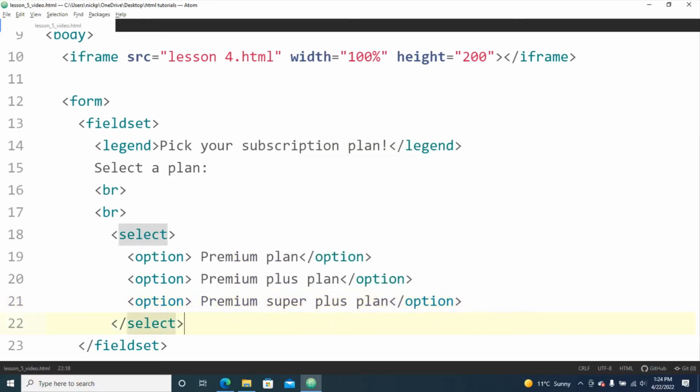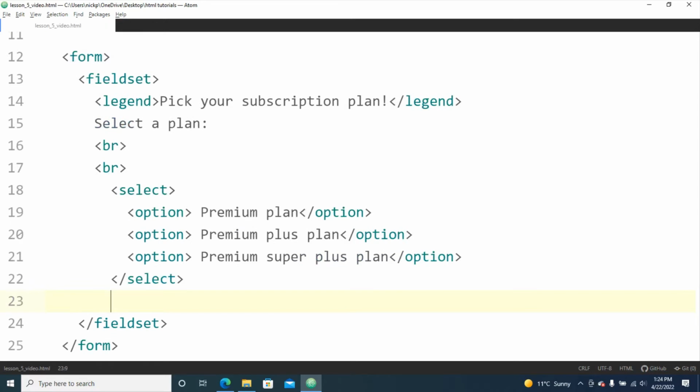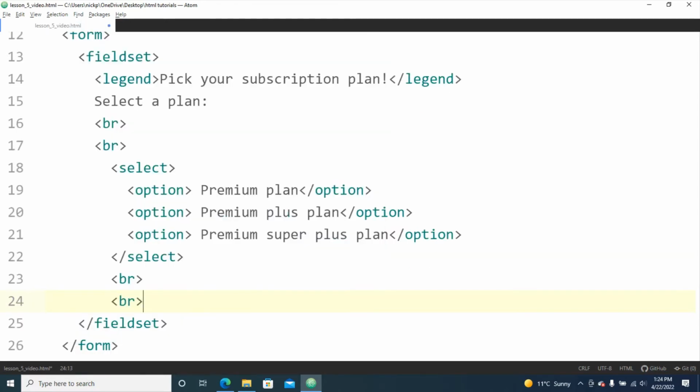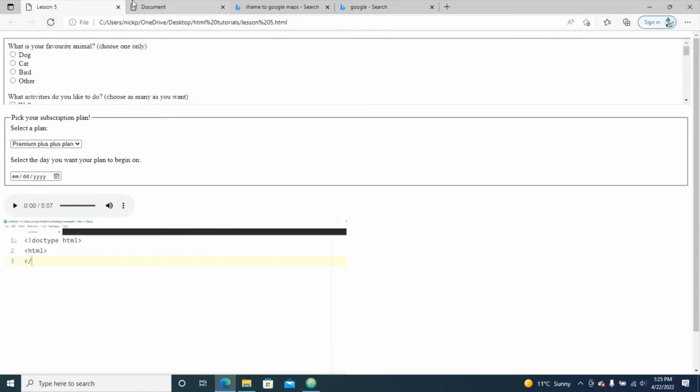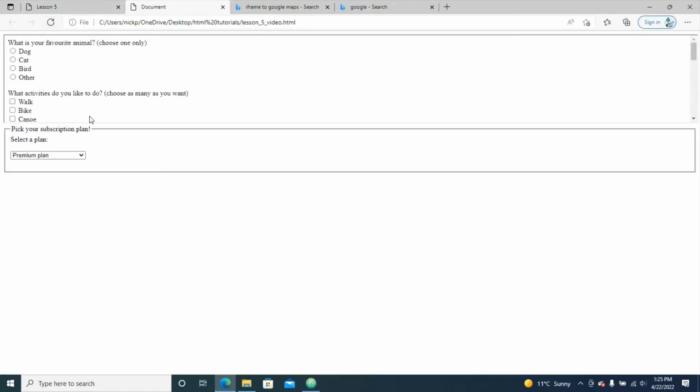And let's put a few more line breaks after the select tag. Now let's take a look at this. So there's our field set, there's the legend tag at the top, select a plan, and then here is the select tag that we did with our few different options.